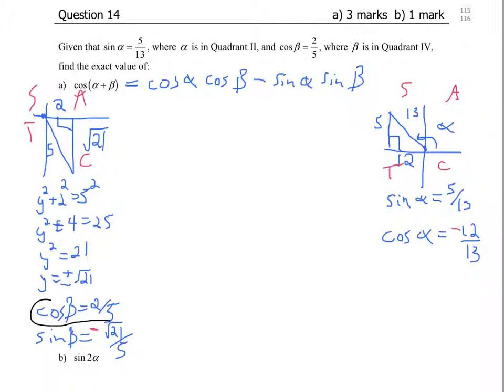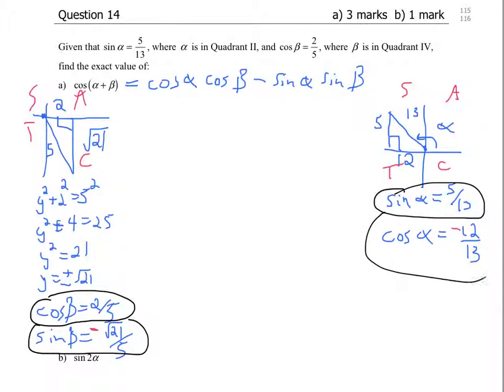And we're basically going to want to substitute in these 4 values in the appropriate places. Now, here is the most important thing. You replace cos of alpha with the ratio. We don't say cos of negative 12 over 13. We replace cos of alpha with negative 12 over 13. So in its place, we write in the negative 12 over 13. This is multiplication, so put brackets around it.